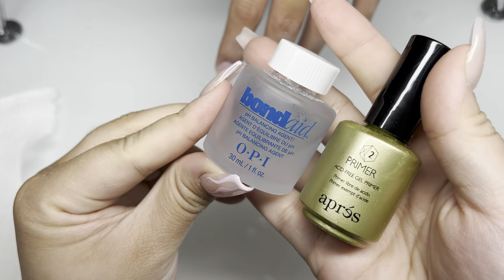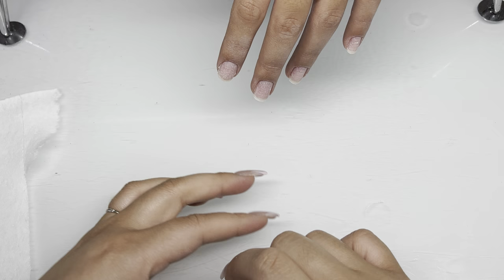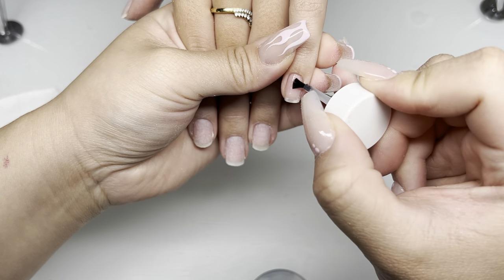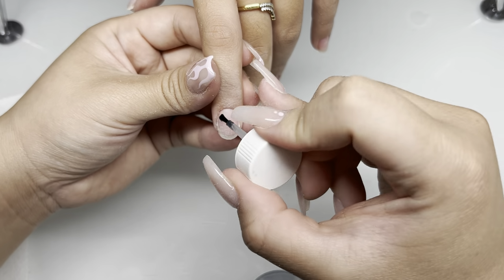Okay, so these are the two products that I use. I use the OPI Bond-Aid and the Prep and Prime Gel Primer. You really can use any dehydrator you like. I would use the Prep one too, but I just don't have it and I don't feel like ordering it. I have this one, so I'm just gonna use this one. They both do the job just as good.